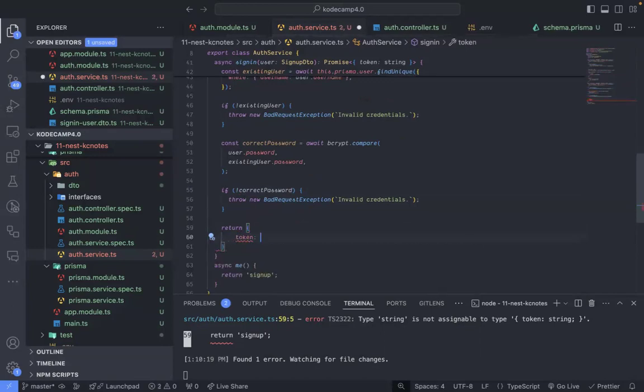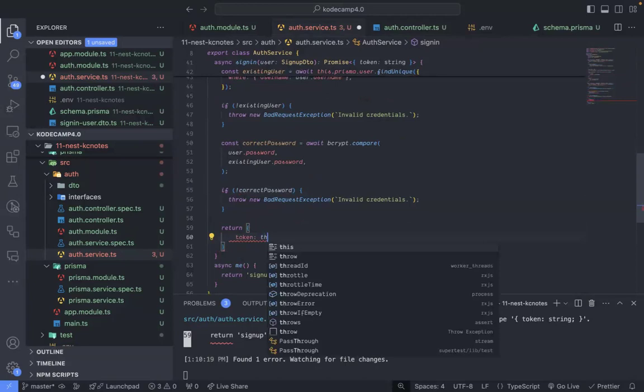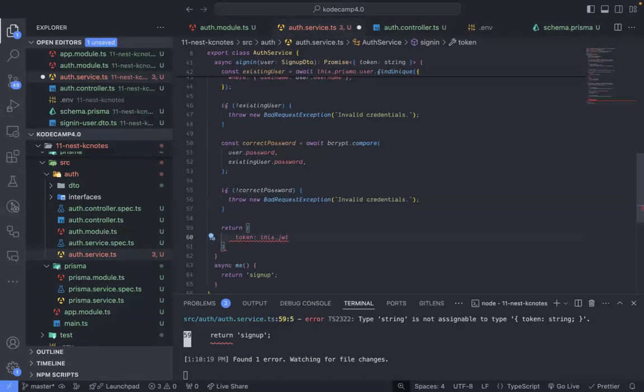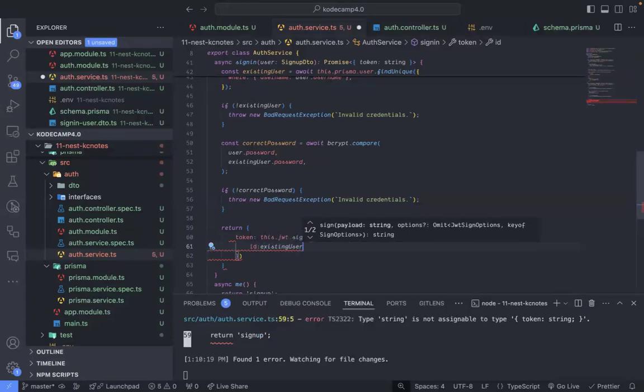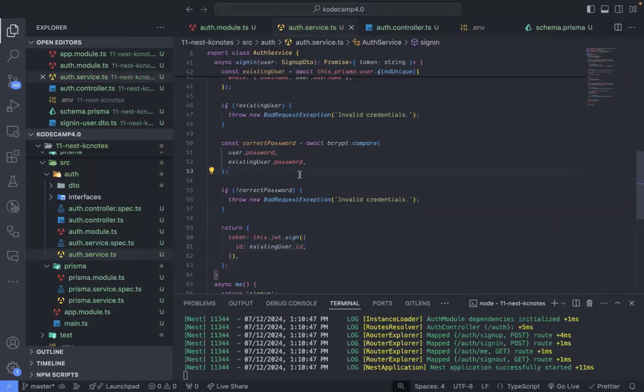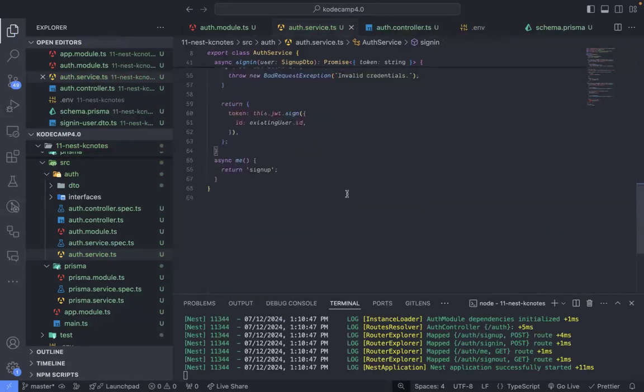It's a token, now this is JWT, we say sign, and then we say ID. You want to sign a token with the user's ID, so existing user dot ID, like this. This is great. Now we've signed and then we've sent it to the user.